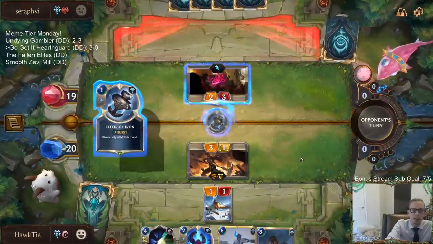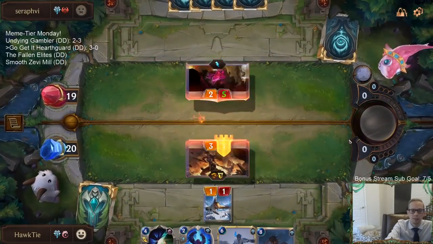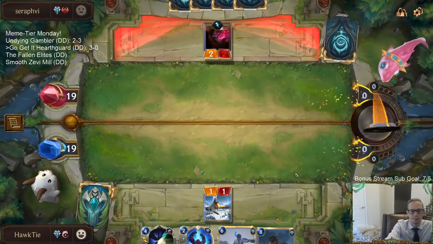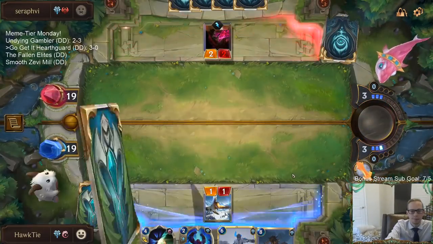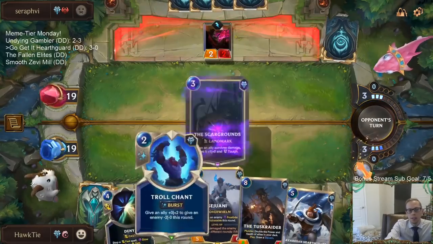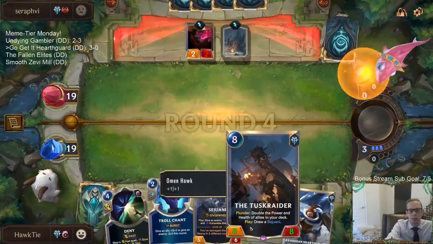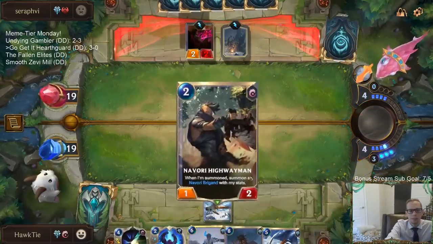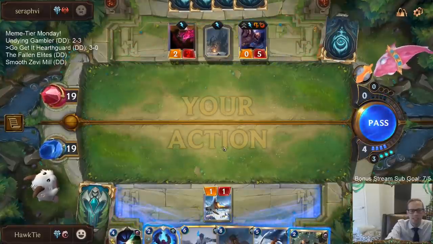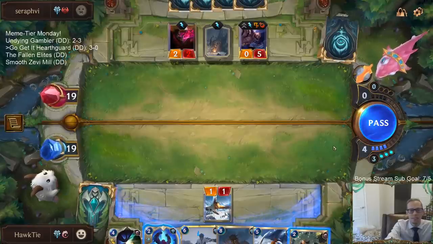Wow, they have Elixir of Iron? Wow. Well. This could not have gone any worse. When I talk about curving out, we draw our 1 and 8 drop that I really don't want. And then our 6 drop. Deny. Yeah, this went terribly.